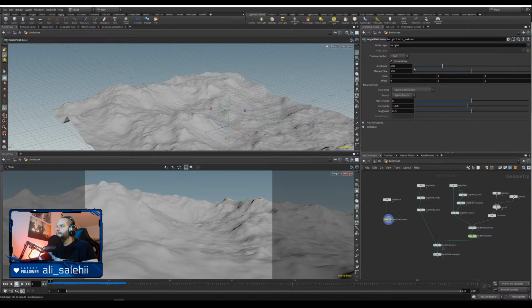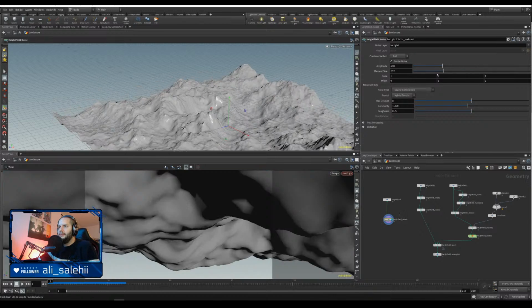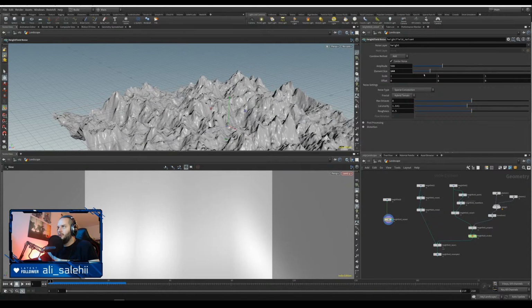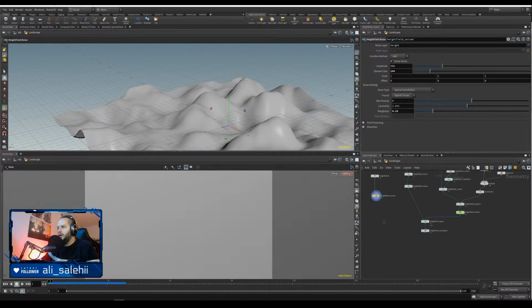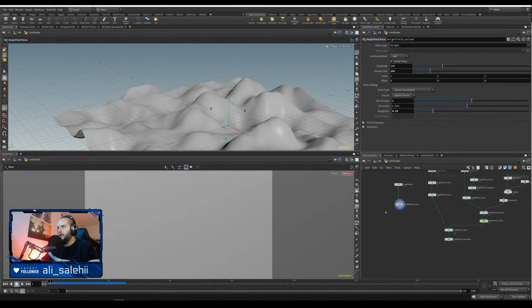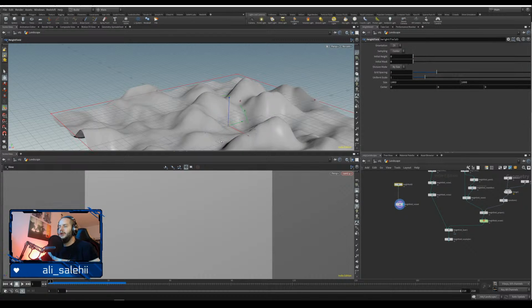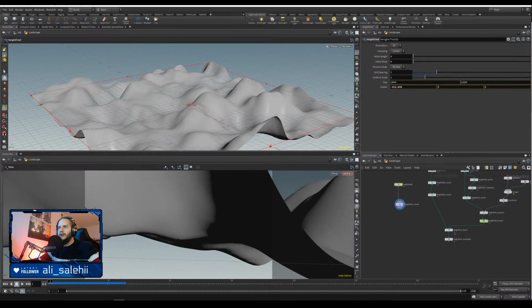Okay, so we want to create mountains and we want them to be smooth. Let's move them back, right?